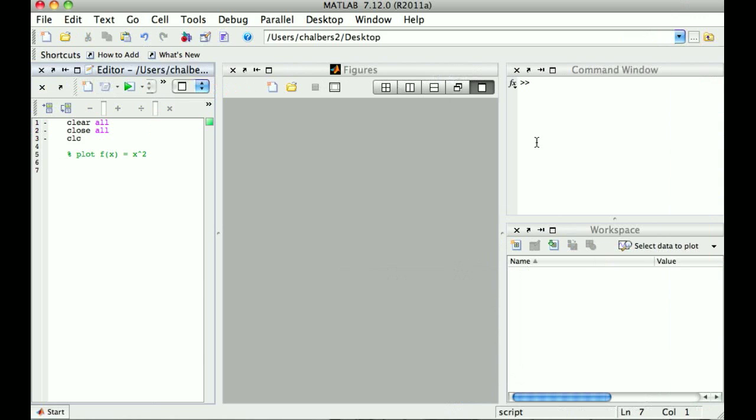So in order to do this, I'm going to need to start off with an x vector, because keep in mind, I'm trying to plot f of x is equal to x squared. So for all the different coordinates where I want to plot this out, for everywhere that I want to define x squared, I'm going to need to start out with an x vector.